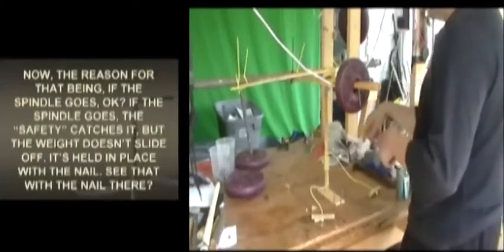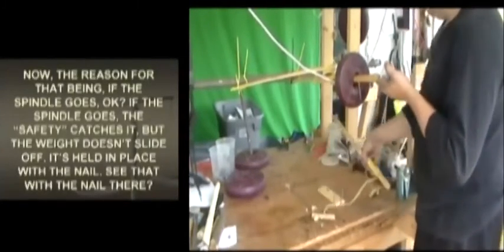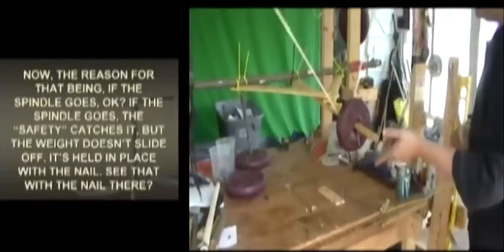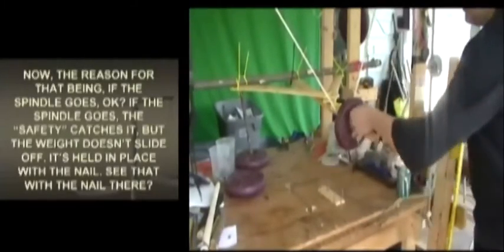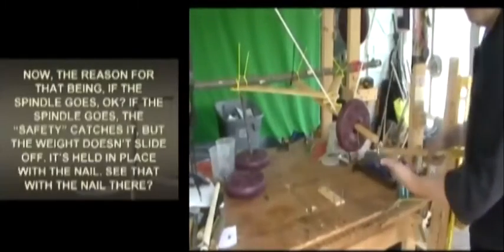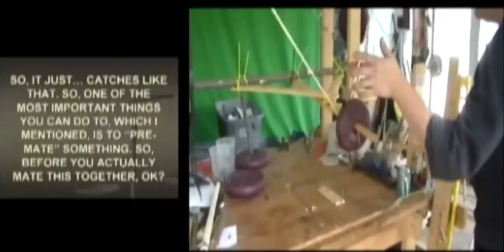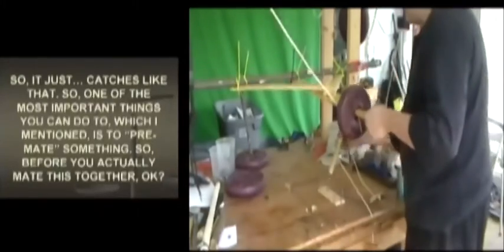Okay. Now the reason for that being, if the spindle goes, the safety catches it, but the weight doesn't slide off. It's held in place with the nail. See, that's a nail there. So it just catches like that.